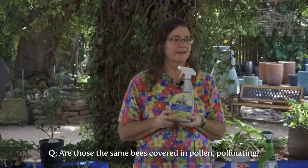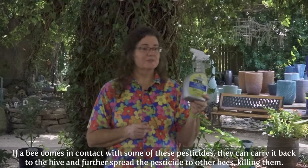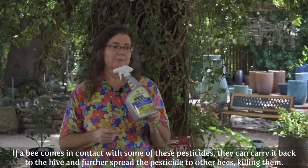Okay. Are those the same bees that are pollinating? Yes. So the honeybees that are going around pollinating your plants, you don't want to kill them. I don't use this on my squash plants, especially when they're in bloom. You might be able to use this on the stems to help with the squash vine borers, but I don't use this when there are bees present. And I don't spray the blossoms. Your cucumber beetles might get into your blossoms, but I don't spray the blossoms with this because it can kill the bees.